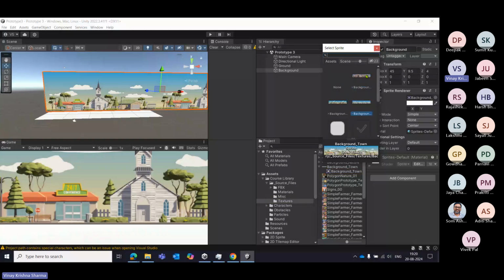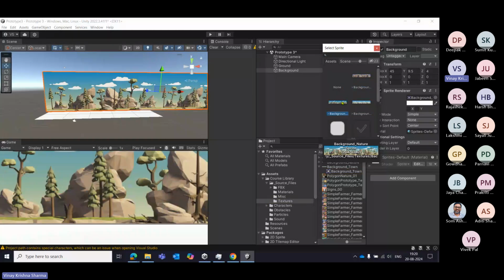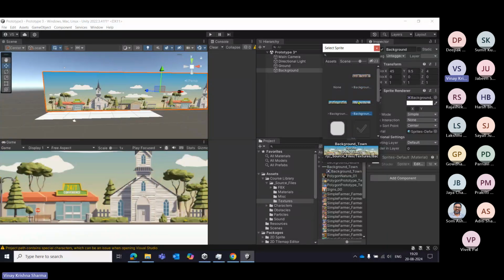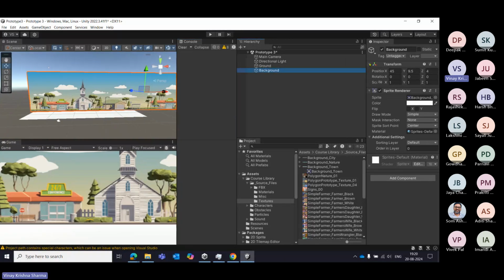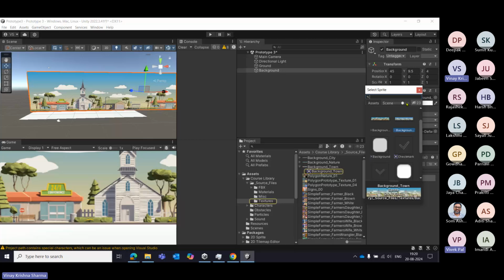If I change it to say this one, now it looks like this, or this one, right? So basically the images need to be converted into sprites to get rendered in the Unity game engine. Okay, so I can choose. I think I'll choose the other one. So I'll just make it small.